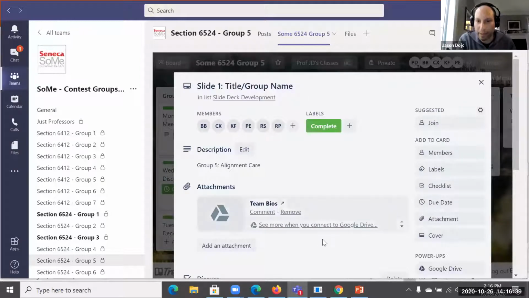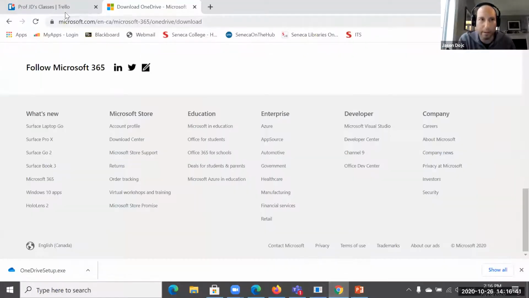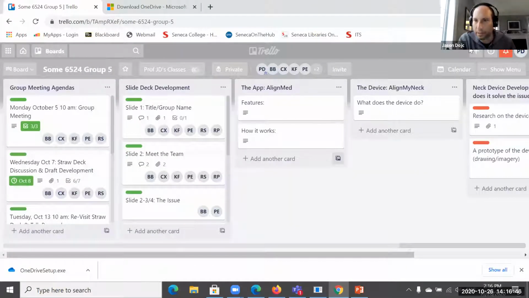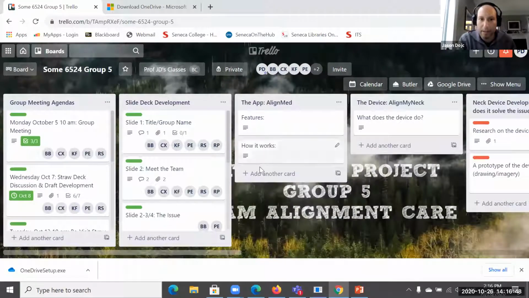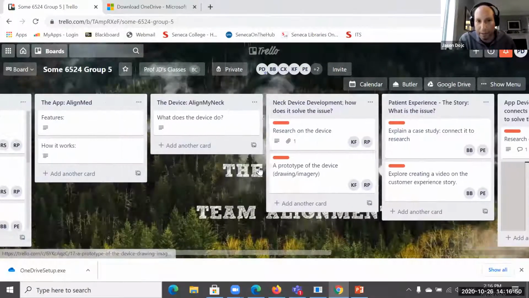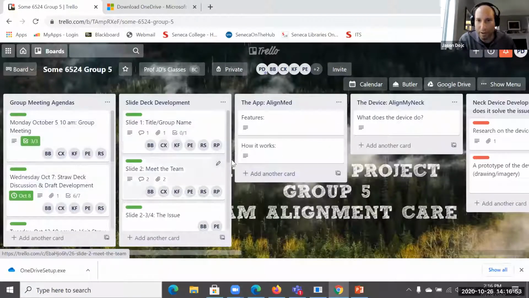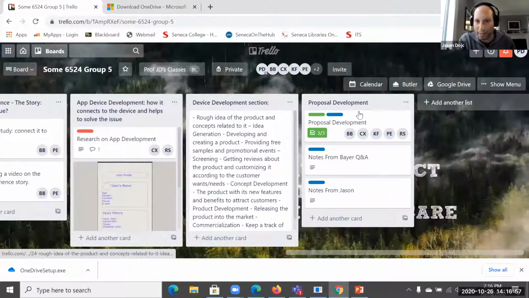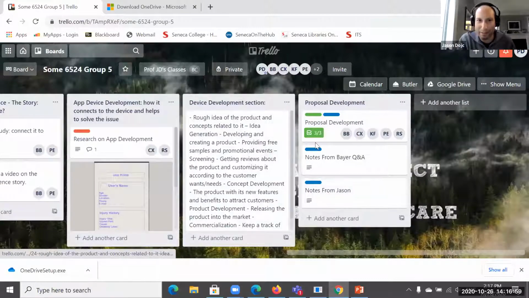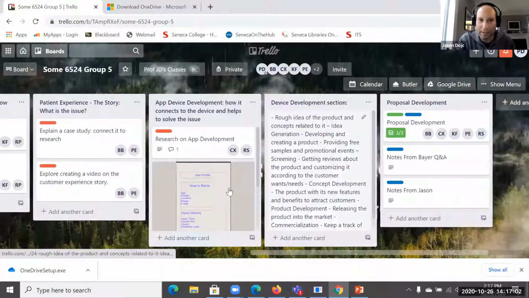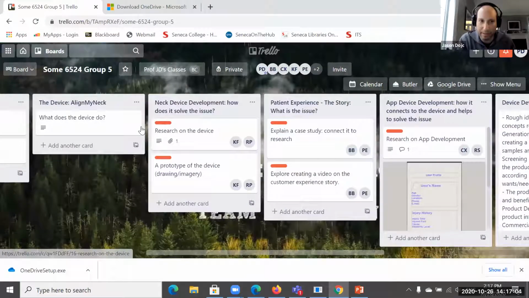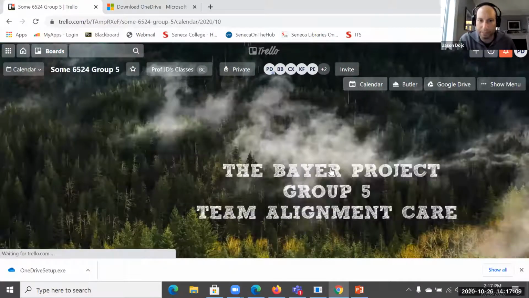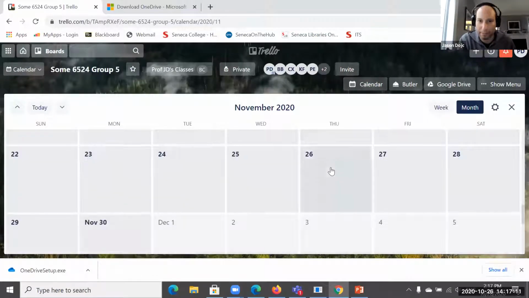And that's really important. I'm actually going to go off that browser for a sec and go into the big one so you can see it, because Zoom keeps pushing it out. So they've even color coded it. The green means in progress or reference, red means to do, blue means done. They've told me this. And this is the card view where they have the big things they have to do, and the little things they have to do in there. And then you have calendar view where they can see where everything's due.